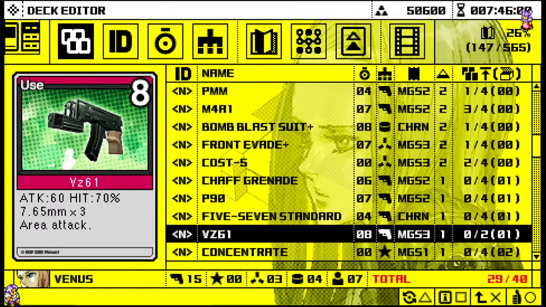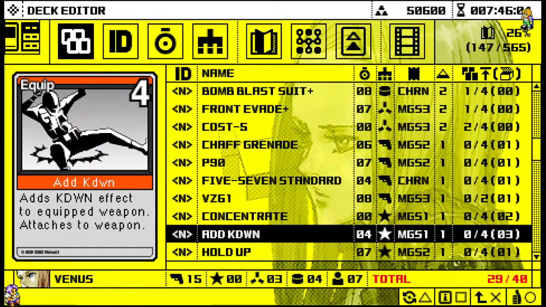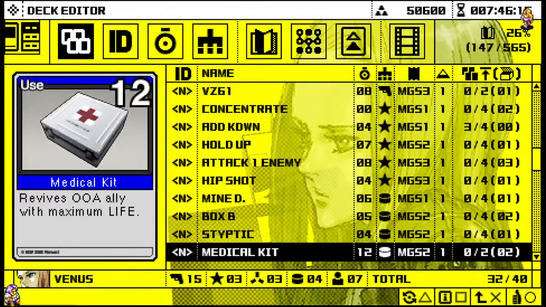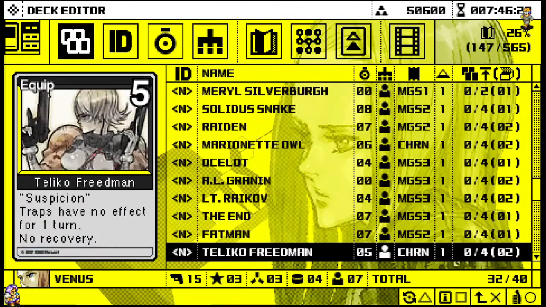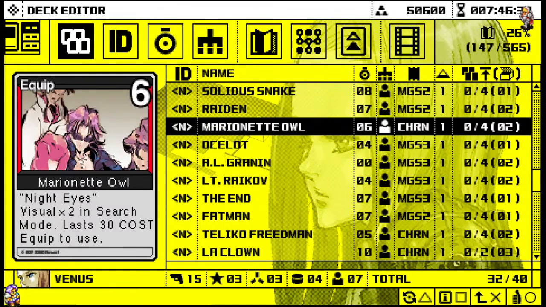Let's see. 7.65, but it's a use effect. Alright. I want to try this whole knockdown thing. So, adds knockdown effect to equipped weapon. We're just going to go ahead and put a couple of those on there, and then I want to see if that does actually combine well with the broom handle there. Where are you, guns? There are ways to actually go through all of this stuff a little bit faster, by the way. Let's see, target can't shoot. Interesting. Alright, could be useful.